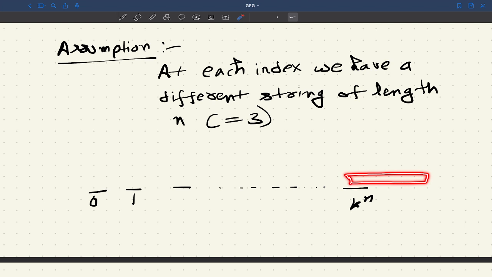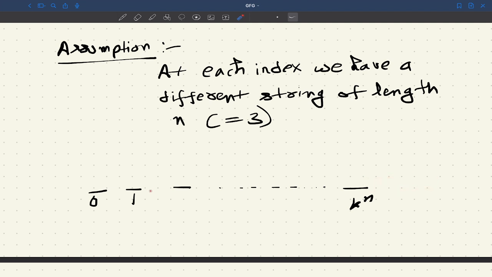And to accommodate this string, we need some extra indexes as well. Since each string is of length n, the first character will be accommodated at index n, and we need extra n minus 1 indices to accommodate the last string.